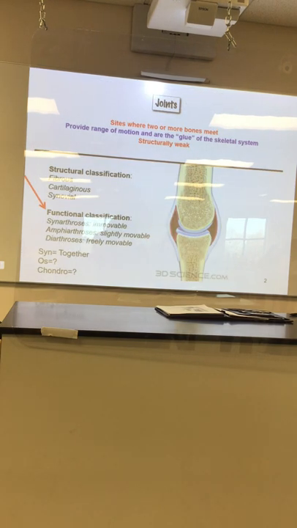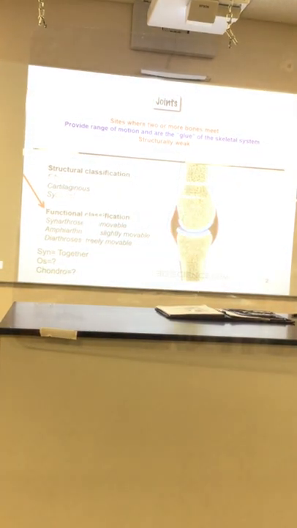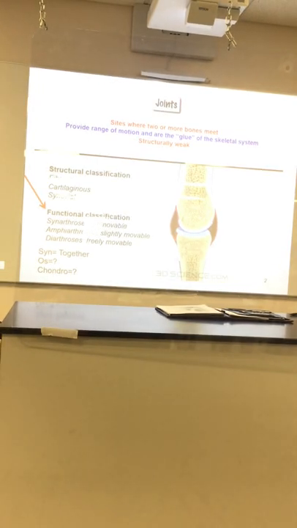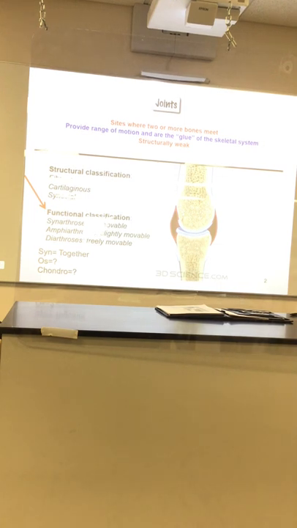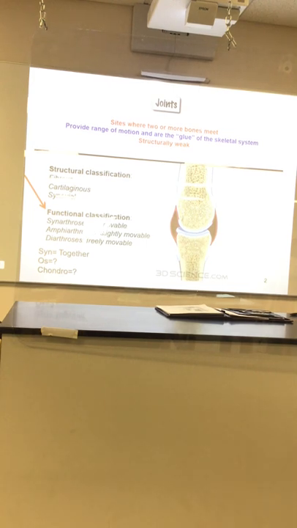We are here — joints. The weaknesses of the skeleton. Joints are sites where two or more bones meet; they provide range of motion and are the glue for the skeletal system, but are structurally weak. The joint is weaker than the bone. If you watch somebody playing a sport and they fall sideways on their leg, it's not the leg that's going to break in most cases — it's the joints.